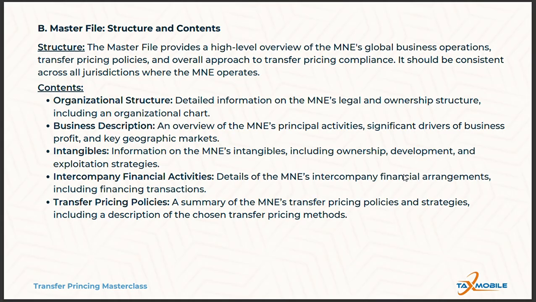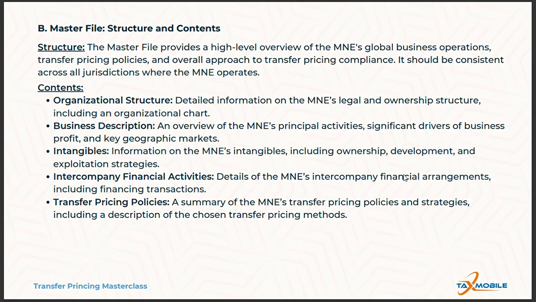during the financial year. So let's look at the intangibles now. Information regarding the multinational enterprise's strategy for the development, ownership, and exploitation of intangibles, e.g., patents, trademarks, and brand names. This section should also list important intangible assets, details of intra-group agreements concerning intangibles, and the location of research and development facilities is also very, very important.